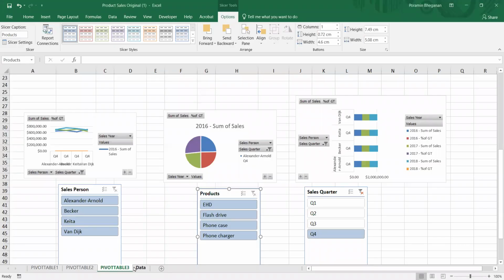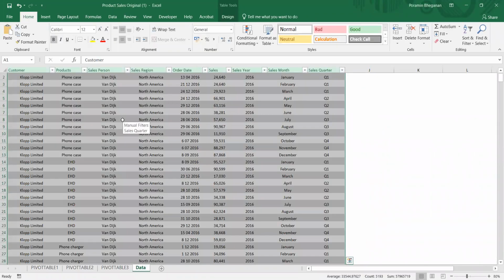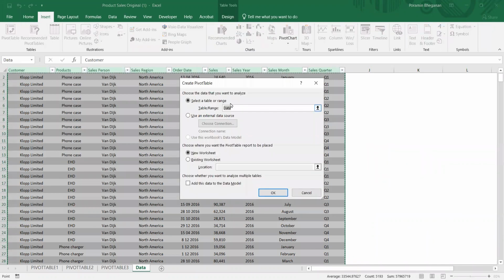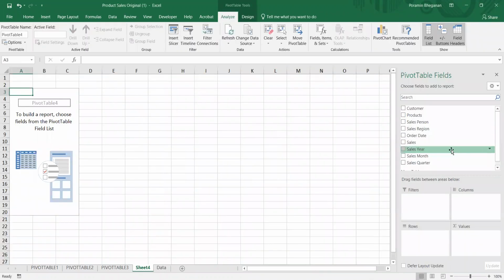Okay, the next pivot table is that I would like to show the pivot table with the percent of difference. How are we going to create the pivot table to show percent of difference? The way to do it is similar to what we did with pivot tables 1, 2, and 3. We highlight the cells that you want to create the pivot table from first. Click insert pivot table and create a new worksheet. After that, we do it similarly to pivot tables 1, 2, and 3.